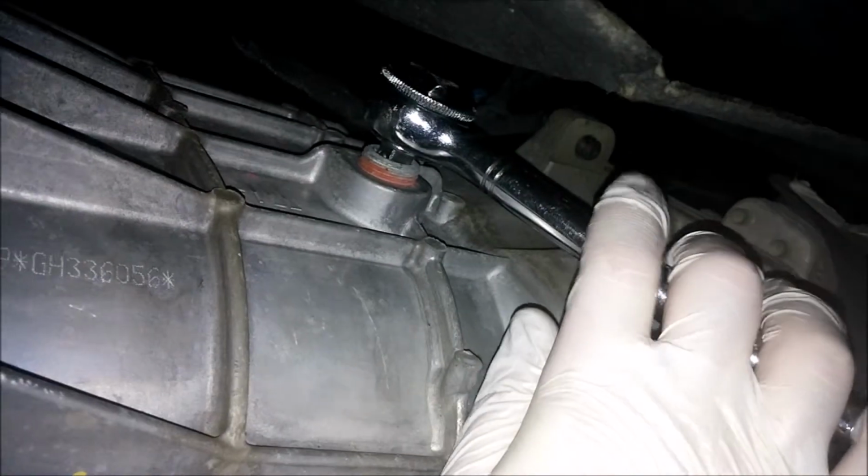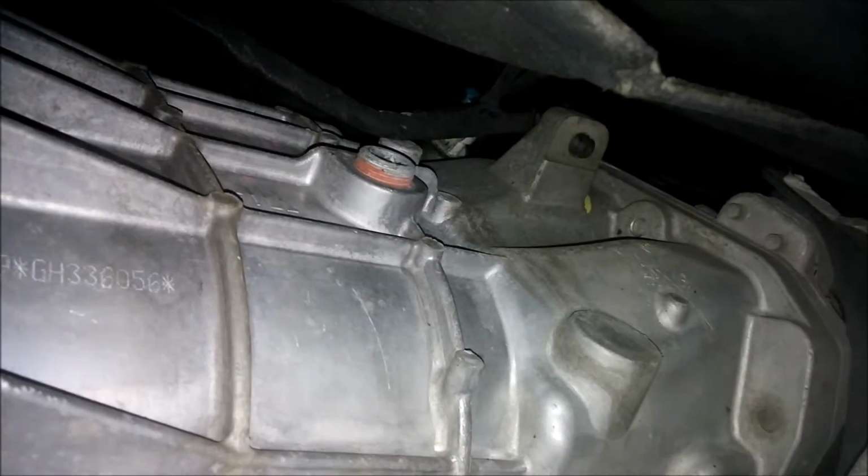Okay, so now we have to slide under the front of the car, grab our 3/8 ratchet again, because we'll need that. Slide under the car, transmission cooler lines. The fill plug is closer to the front of the car. Here's the cross member that just had all that fluid drain on it. Take a 3/8 ratchet, it's a square hole, and you open that up. So let's open that up and take it out.